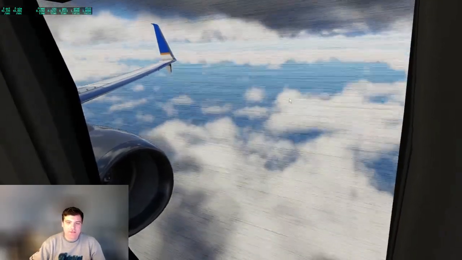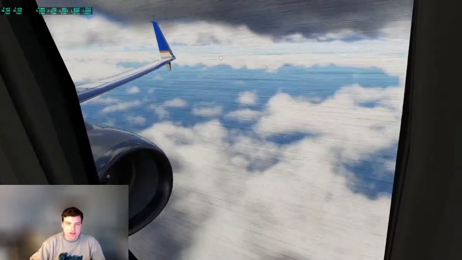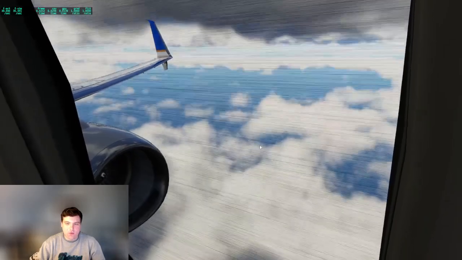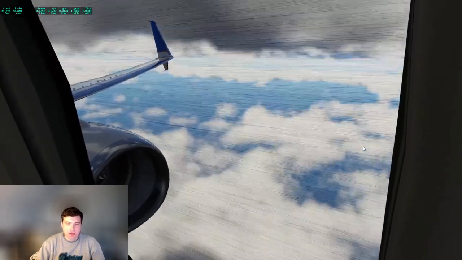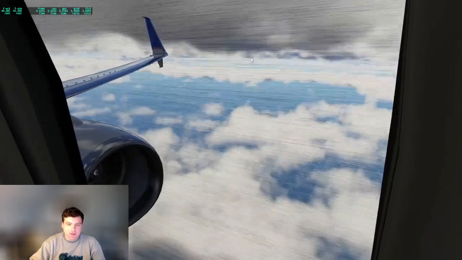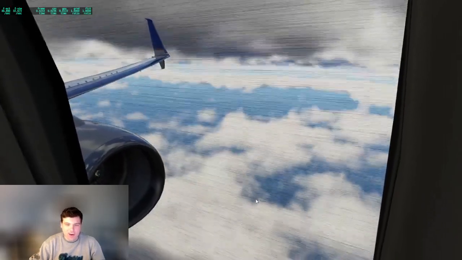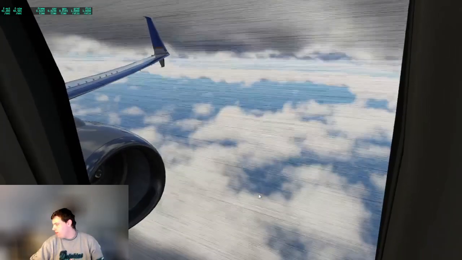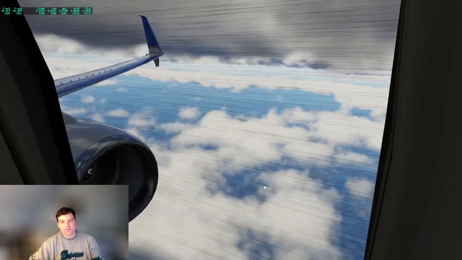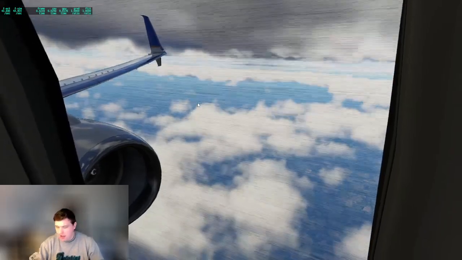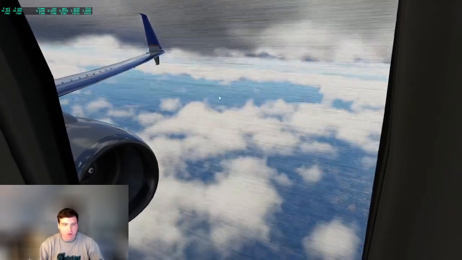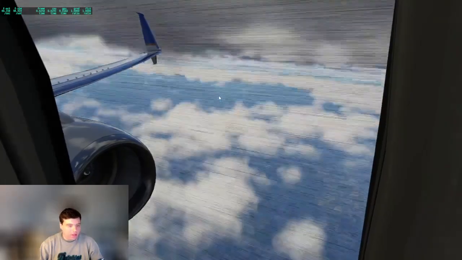Not too fond of the way the water droplets actually look, even as you're going by them. I know you can't really see them in real life, but they just look a little grainy. Might be my graphics setting, and I don't know why it's so sputtery today. It's a little bit different than normal. Oh well.